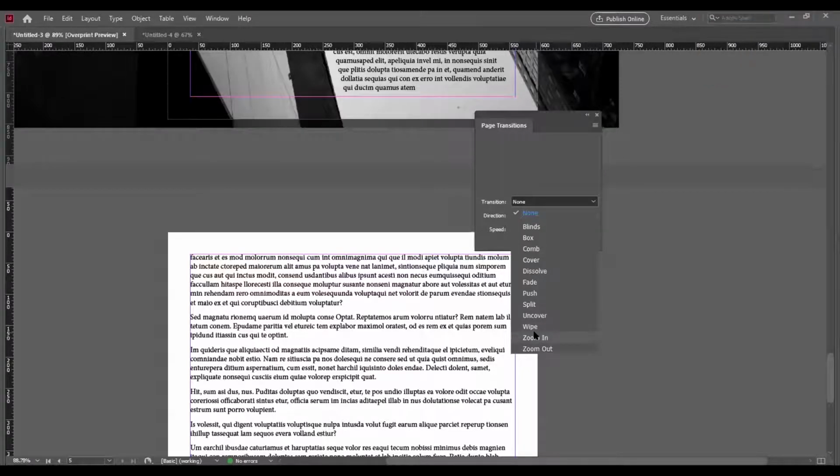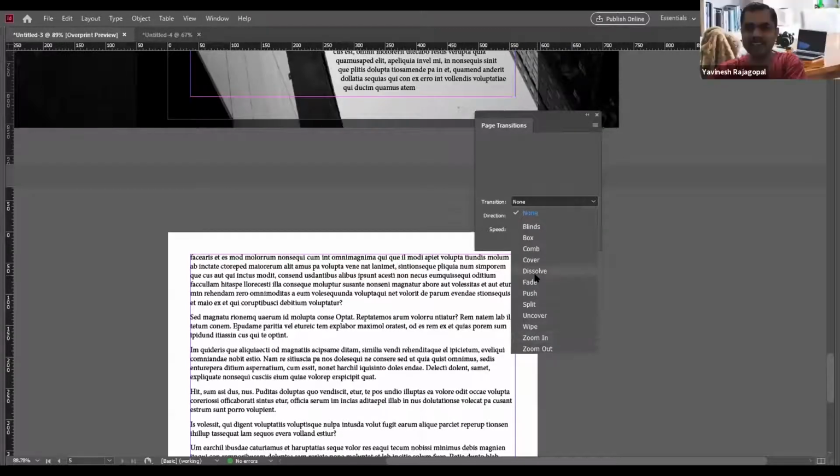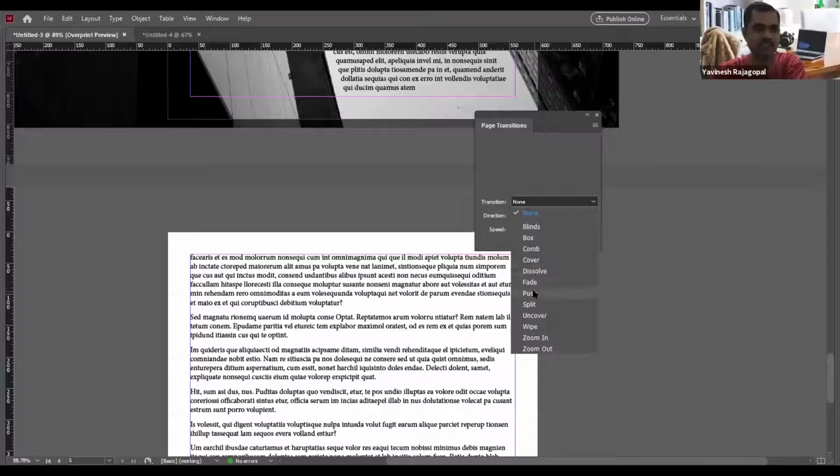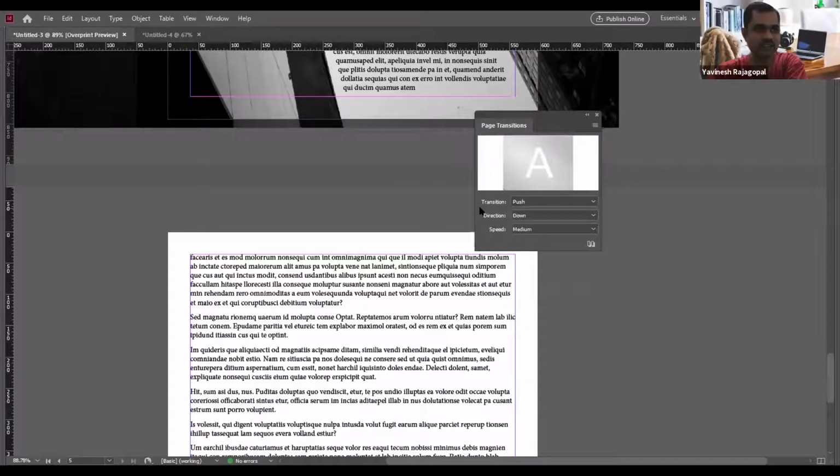So I think you can use a push. Push, right? Direction down, medium? No, this one it will happen automatically. So let me see.